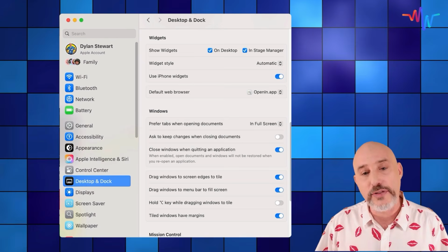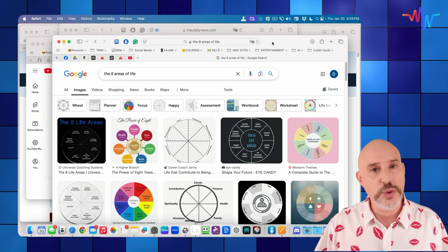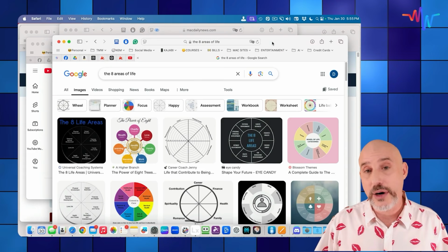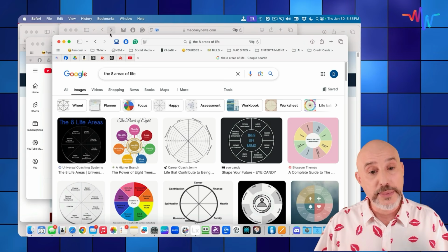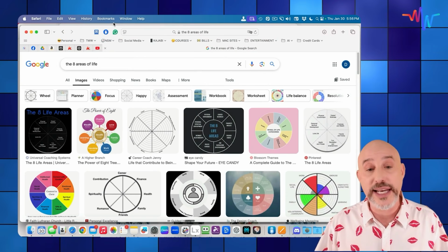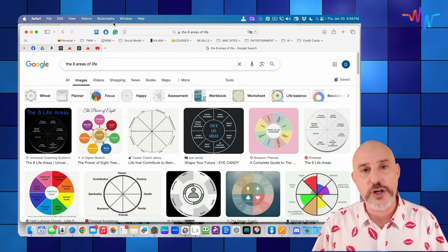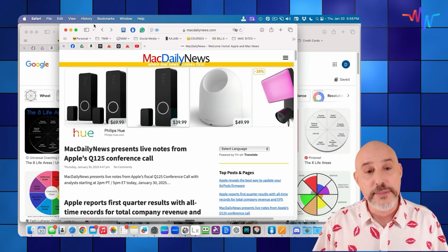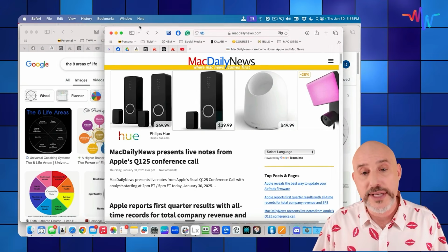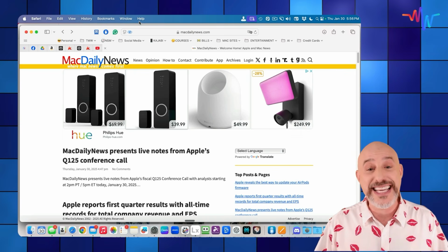Let's come on back over to Safari here where we've got all of these windows. The first window tiling tool is how to take any window and fill your screen with it. Simply grab the window from the toolbar and bring it right up to the middle top of your screen and release it. You'll notice it will automatically fill all the available space on your window. Let's try that again. I'm going to grab this and drag it right up to the top and release it. Boom! That window filled my screen easily.